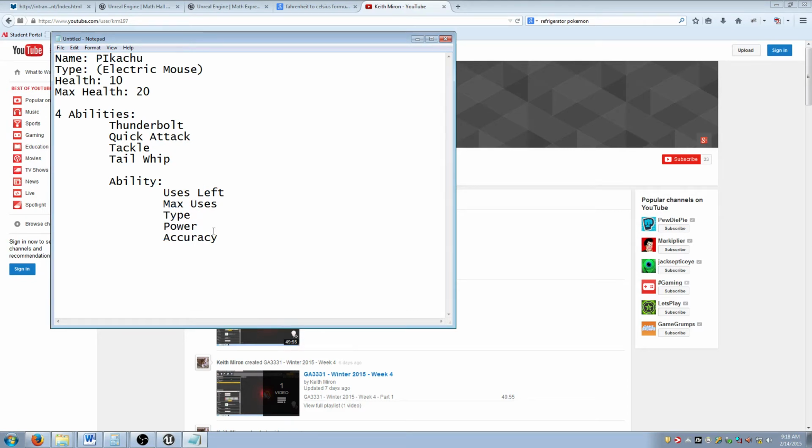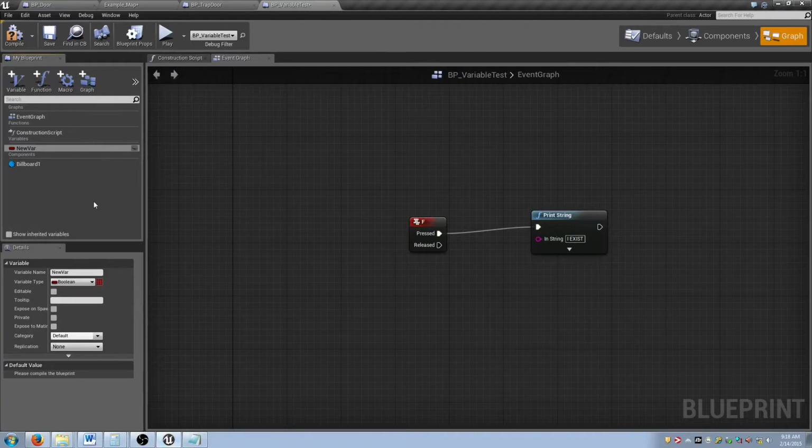Variables are so ubiquitous, you're not going to be able to ever get away from them. And Unreal has a representation for all of these. You would have to make a representation for ability, but it lets you make that. It doesn't have built-in variables for Thunderbolt or whatever.